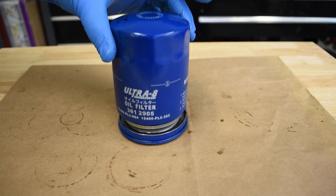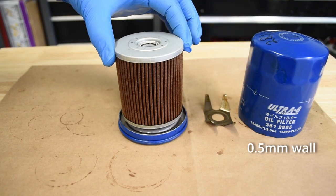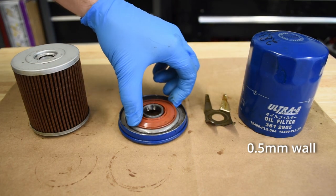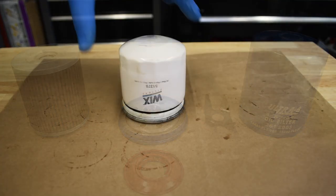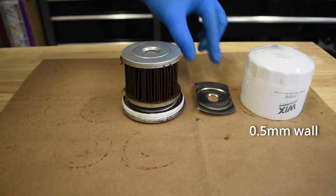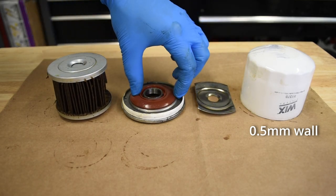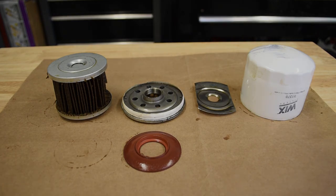The last of our tall filters, the Ultra 8's can measures a half millimeter thick and contains a filter cartridge 79 millimeters long and 71 millimeters in diameter, along with a silicone anti-drain back valve. At 174.6 square inches or 1,126 square centimeters, the Ultra 8 boasts the third largest filtration surface area in the test. I was not able to find any detail on the type of filter media for the Ultra 8. Our last filter, the Wix, has a half millimeter thick body covering a cartridge that measures 54.5 millimeters in length and 70.7 millimeters in diameter, containing 95 square inches or about 613 square centimeters of glass-enhanced cellulose filtration media, along with a silicone anti-drain back valve.